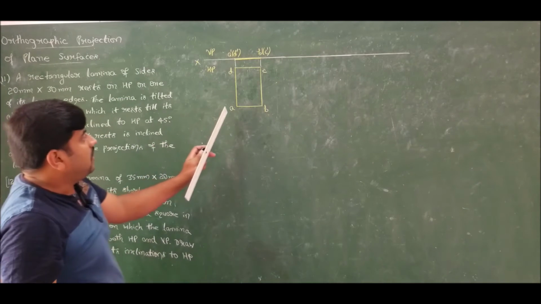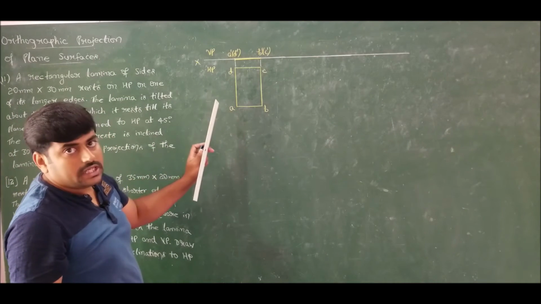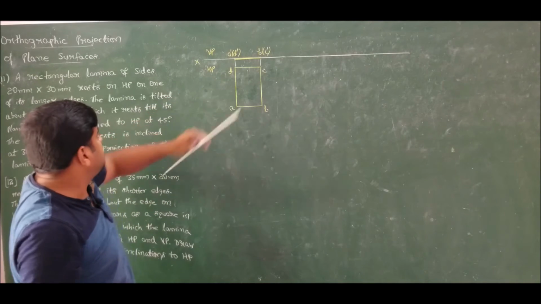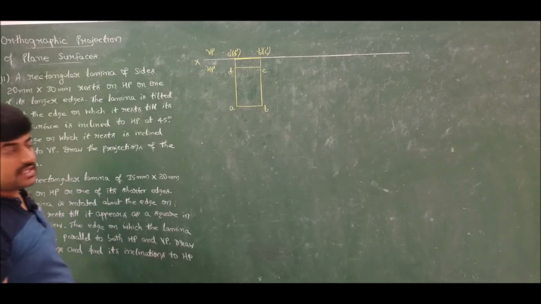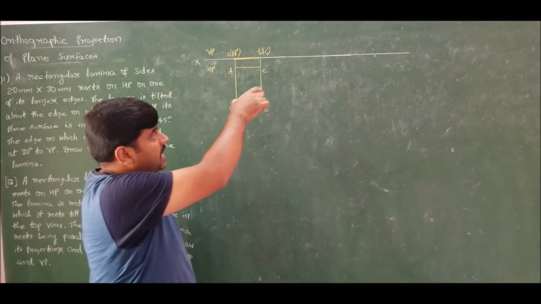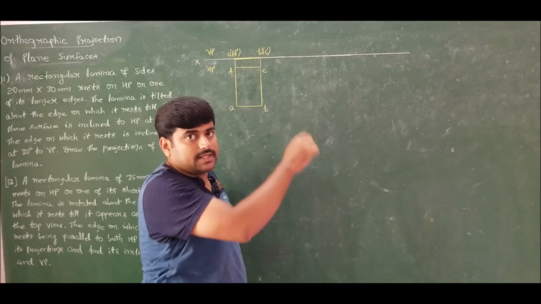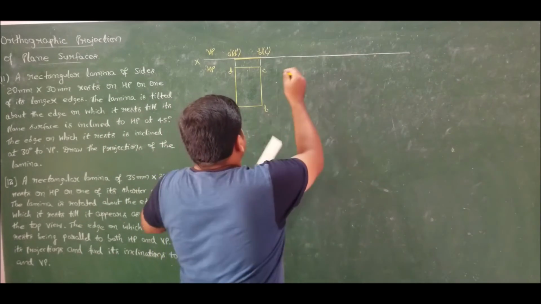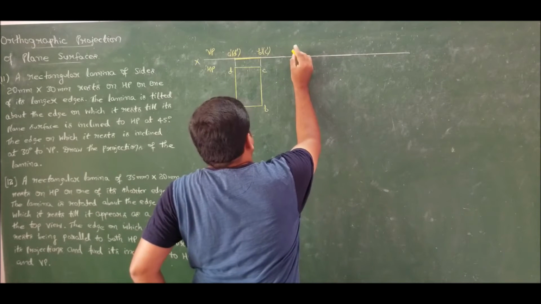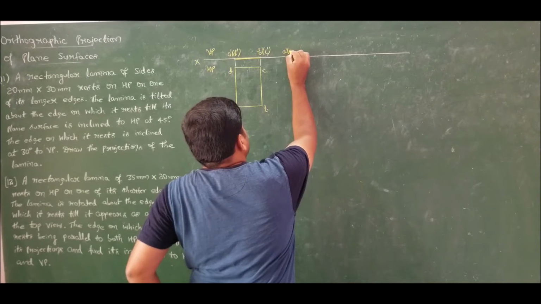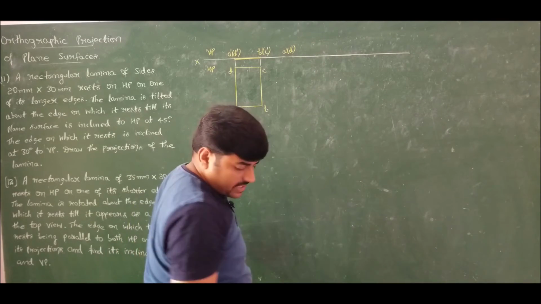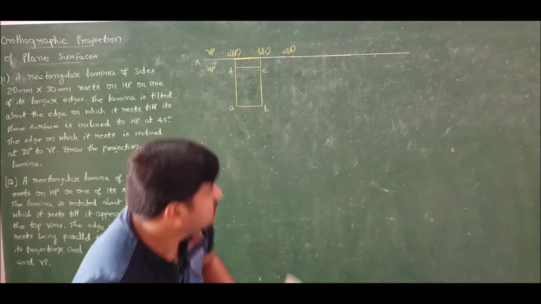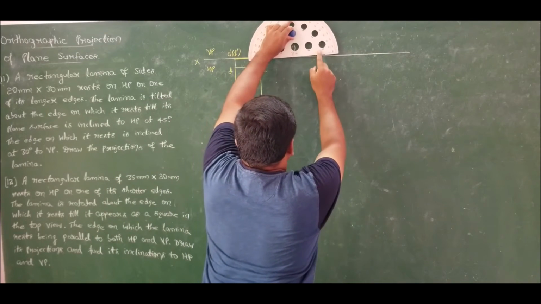Now it is resting on the longer edge, so therefore let me rest it on AD, the longer edge, and the lamina itself is tilted in such a way that it rests till its plane surface is inclined to HP at 45 degree. Since the lamina is resting on HP, the second position should show inclination with respect to HP itself. Let it rest on the longer edge A dash, D dash, and it makes an angle of 45 degree with HP. So measure 45 degrees.